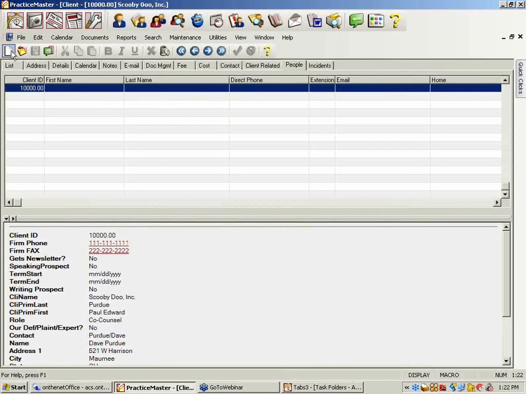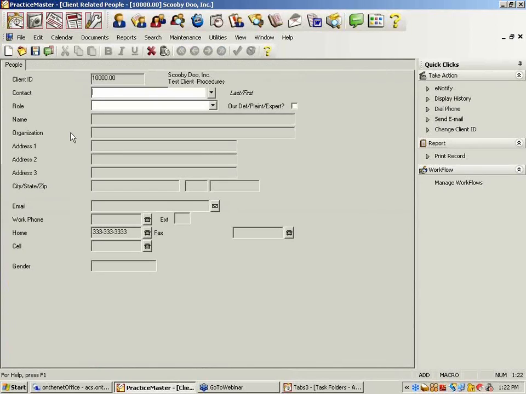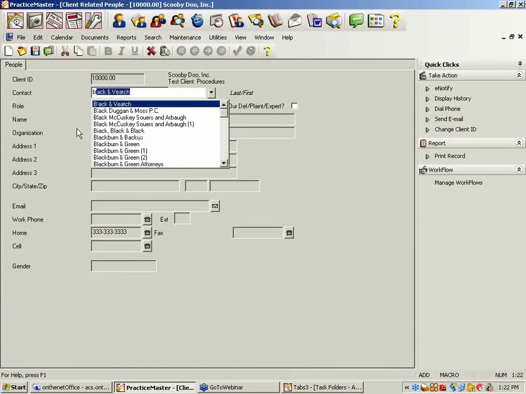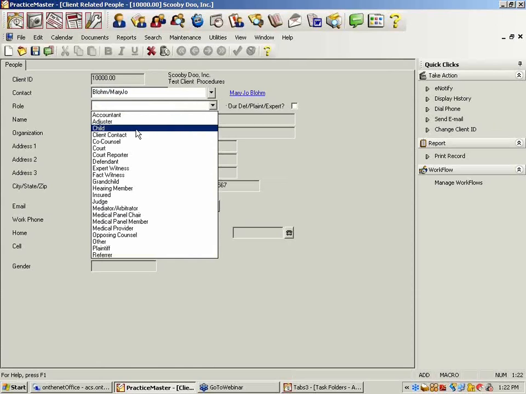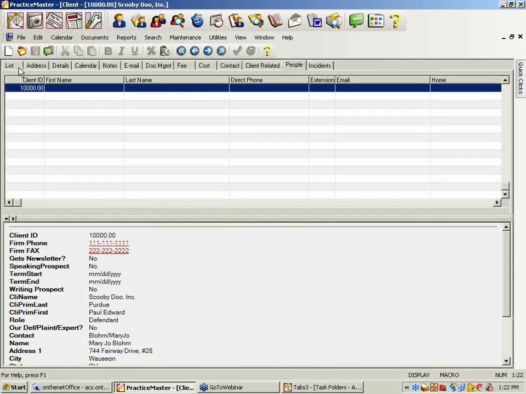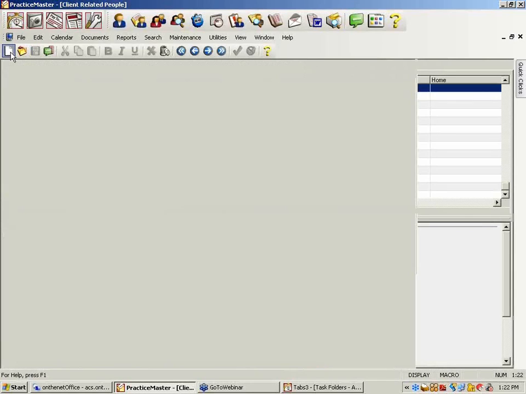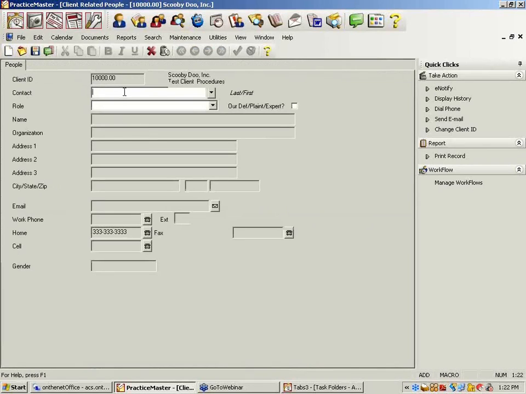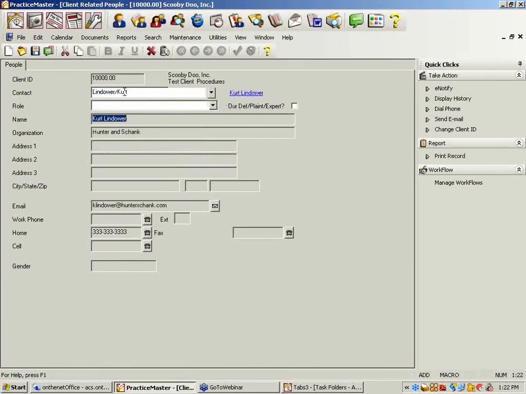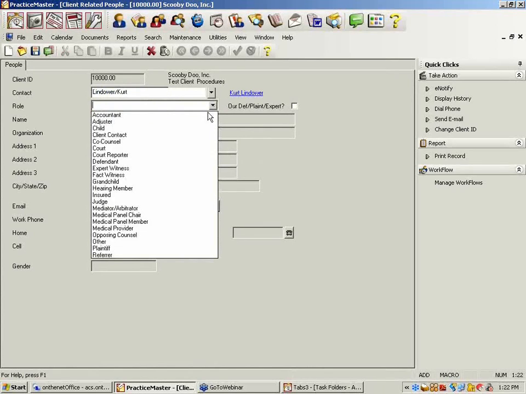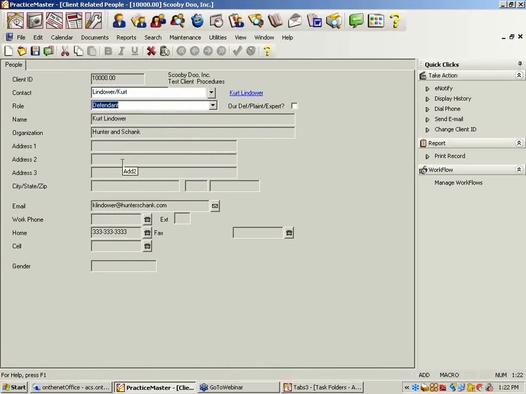And I'm going to say that Mary Jo Blum is one of the defendants. And we'll make things simple. We'll say that this is a case that has just two defendants, so we'll also identify, gosh, who else is in here? We'll pick on Kurt Lindauer, my old neighbor, and now an attorney. We'll say that he's the other defendant.